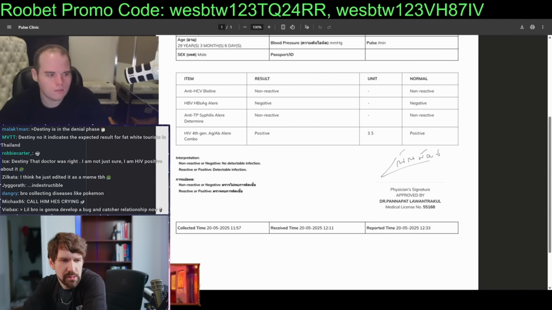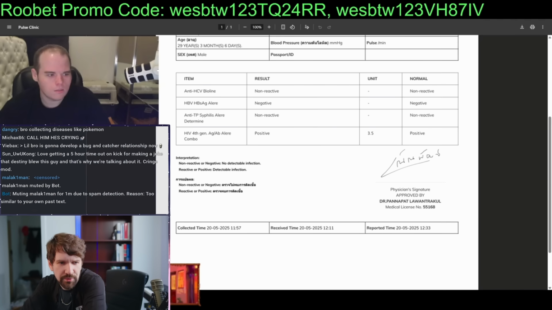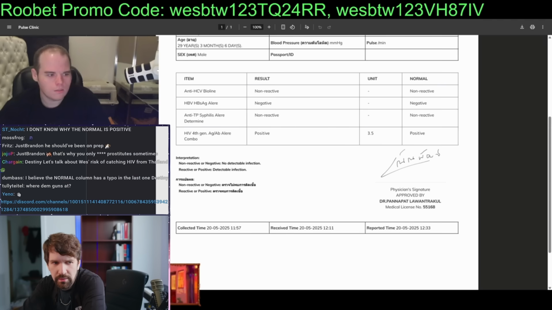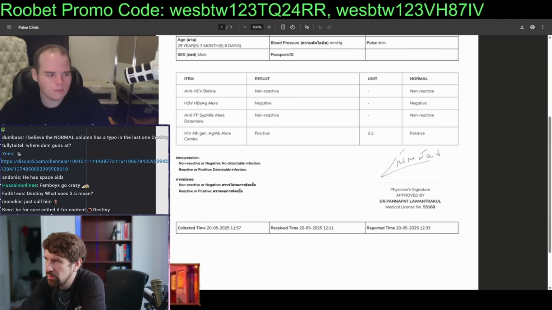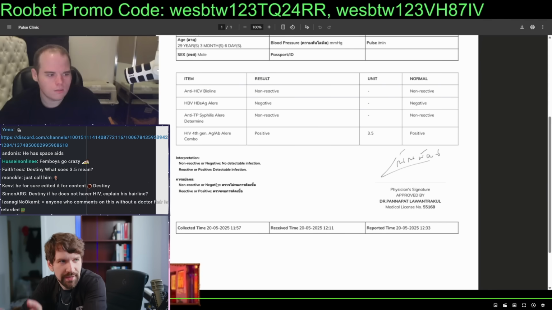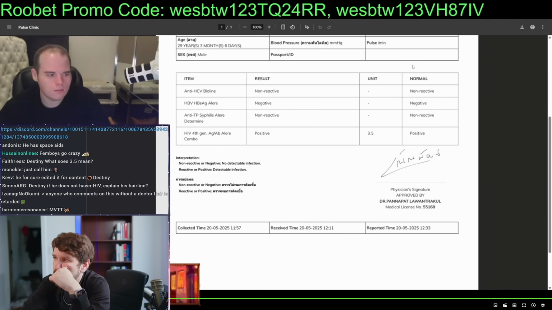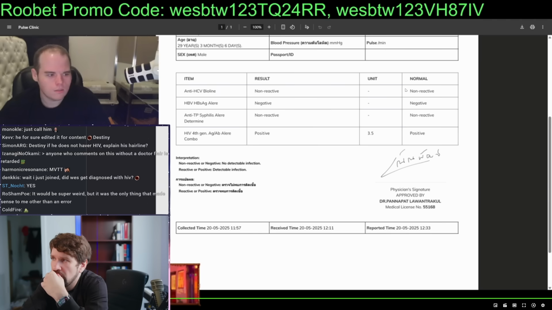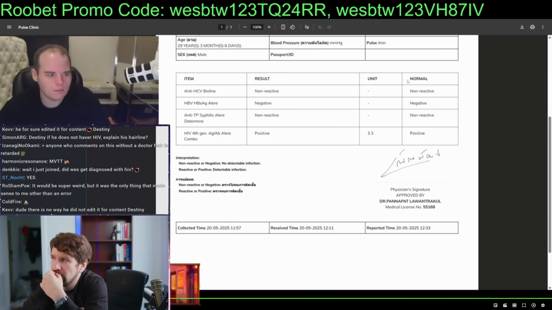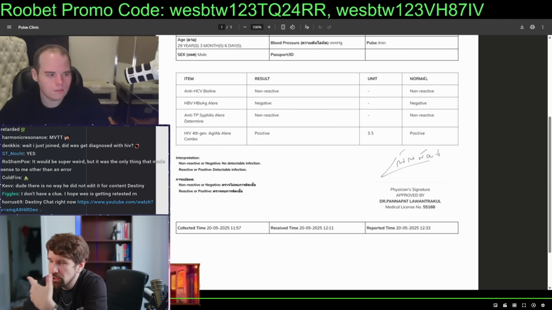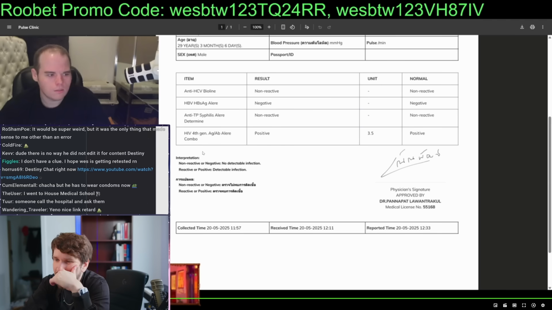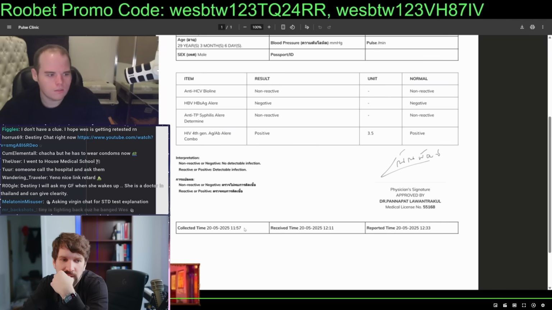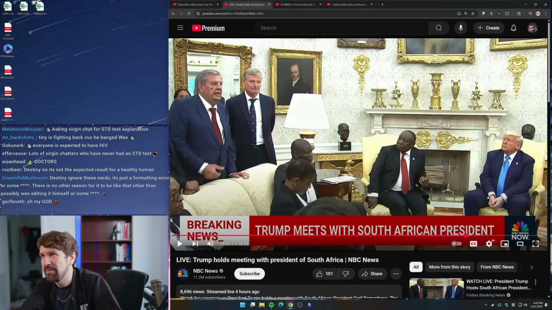I think the normal column isn't really saying positive is healthy. It's just the laboratory's reference range or cutoff column. It's the expected value for a healthy human. That's what it's supposed to be for. So if you're getting tested for a disease, the expectation is you don't have the disease. So the normal range here is going to give you the expected result, the range of results you can get. So for HIV, I imagine your expectation would be negative on all these tests. I don't know. We'll see. I think it's a meme. That's my guess. But we'll see.